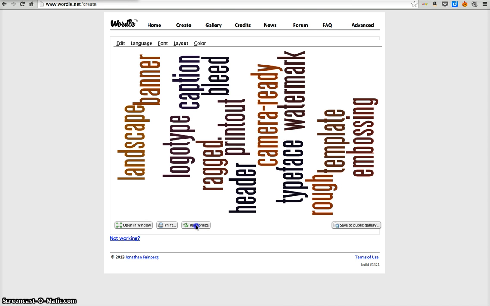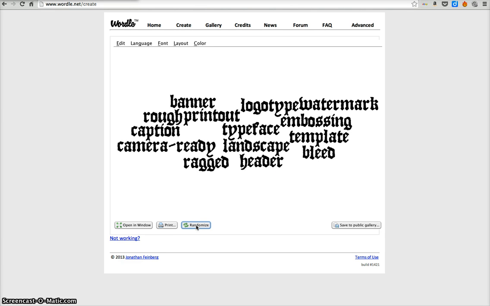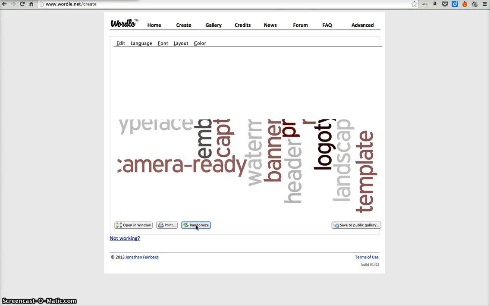Okay, what has happened? Basically, let's see, it's going to change things. What has it changed? It's changed the typeface, it's changed the position, okay, it's changed the way they're shown. They're no longer horizontal, okay, they're in a vertical position now. I can randomize again, okay.